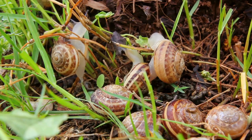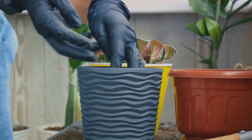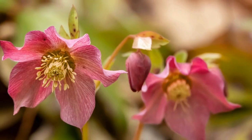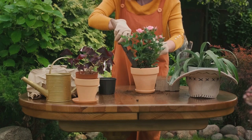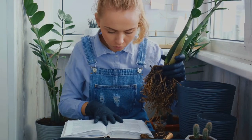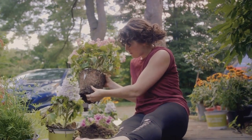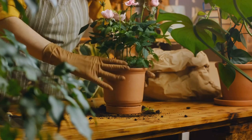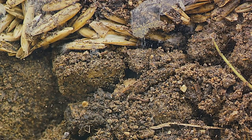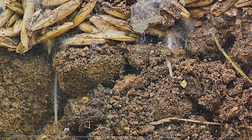Now let's talk about dividing and transplanting. Dividing and transplanting hellebores can help them thrive and multiply, spreading their beauty throughout your garden. The best time to divide is in early spring or late fall when the plant is dormant. Carefully lift the clump from the ground, taking care not to damage the root system, then divide it into smaller sections, each with a healthy segment of root and a few leafy stems. Choose a new location with partial shade and well-drained soil, dig a hole wide and deep enough for the roots, place the division in, and firm the soil around the plant.